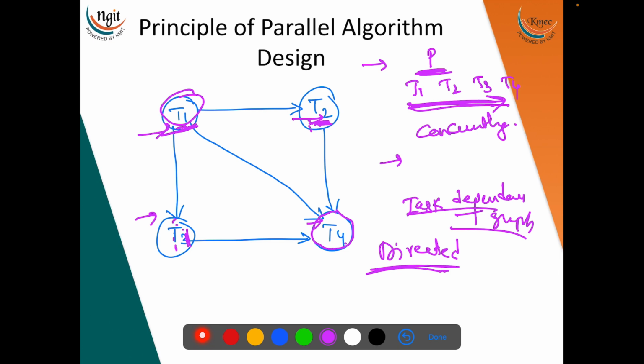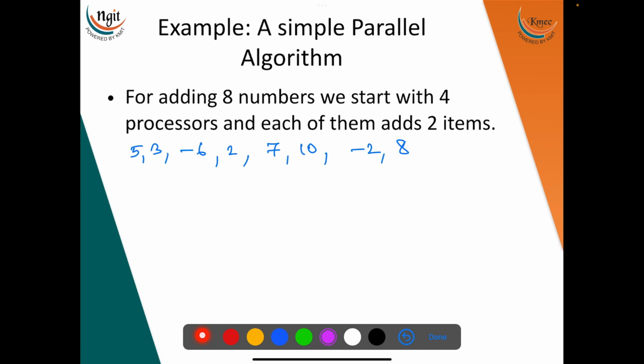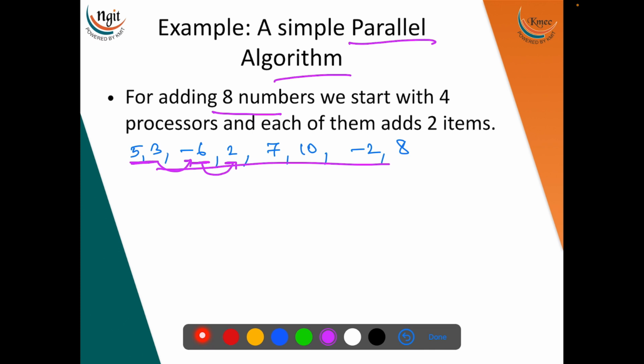With this you might have understood what a parallel algorithm is and how parallel processing happens in the CPU. Now we'll see a simple parallel algorithm. The question is: I want to add these 8 numbers. If it is a sequential one, we would add 5 plus 3, the result of this gets added here, and the result of this gets added here. Sequentially it happens. So we will not compute this problem using a sequential algorithm. We'll use a parallel algorithm. How will the parallel algorithm work? The problem will get divided into a number of subtasks. So I'm just dividing this.